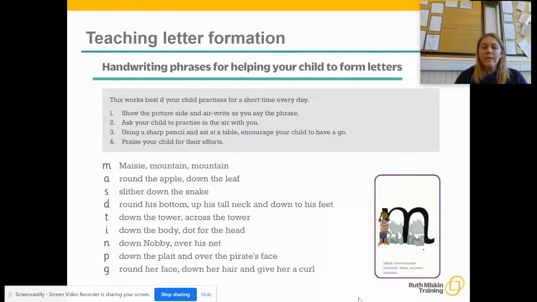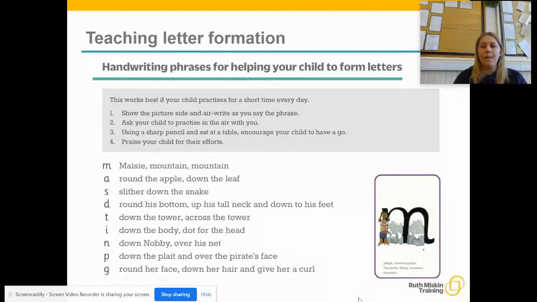Okay, so when we're teaching the sounds of the letters, with the Read Write Ink program, we teach the writing of the letters and the formation of the letters as well. So it's really important that you use the sound when you're addressing the letter. So you use the sound of the letter rather than calling it M, which is from the alphabet or the grapheme. Because what we want them to do is we want them to recognize that this links to Maisie.